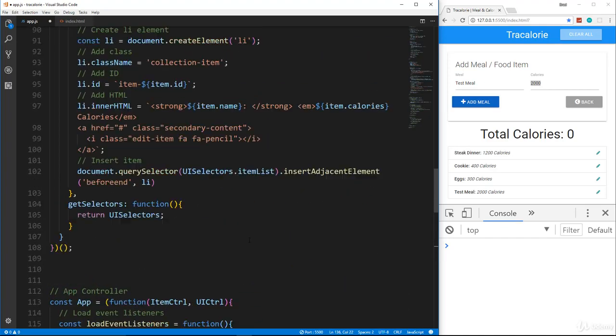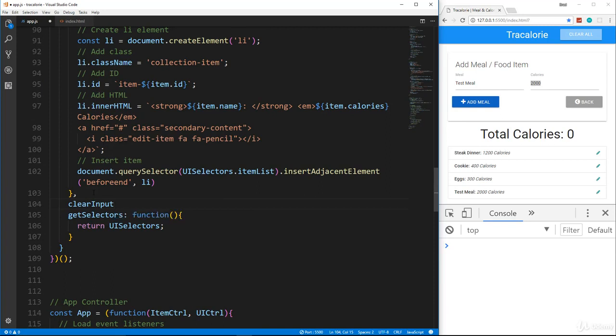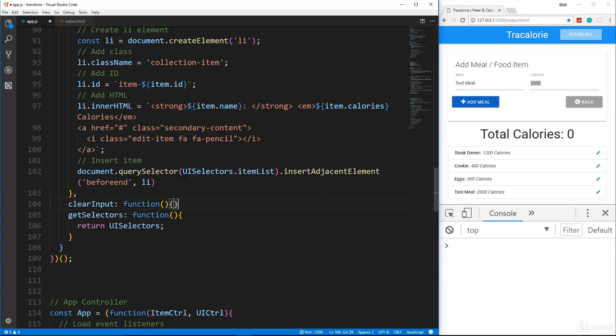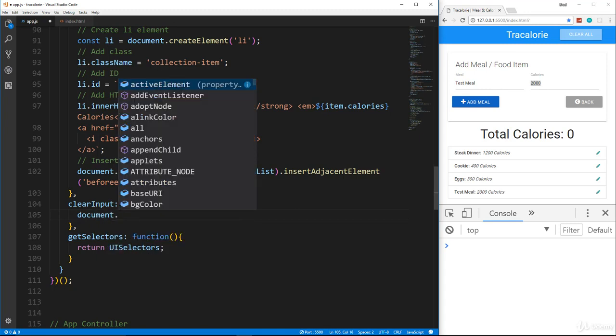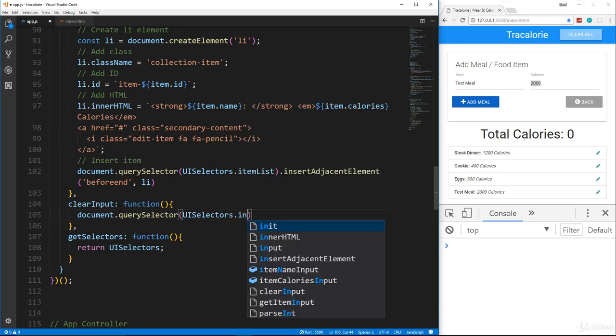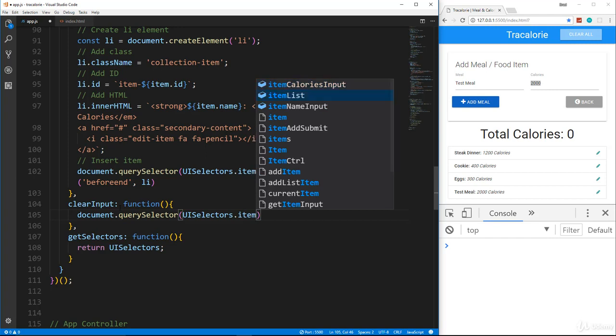So we'll go up here to the UI controller, clear input, and we're going to grab document.querySelector, UISelectors.itemNameInput.